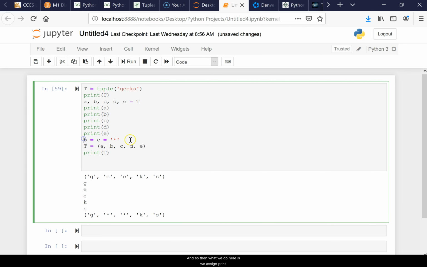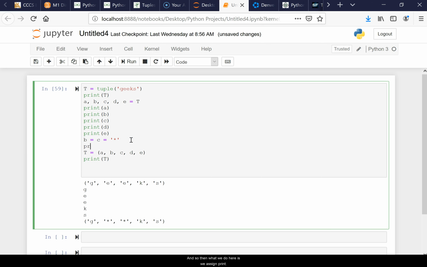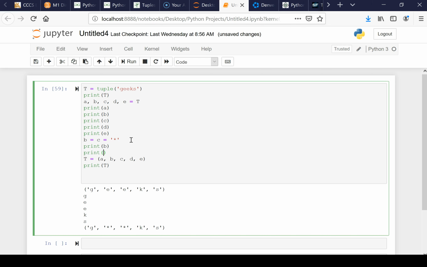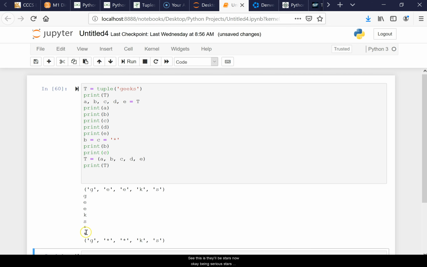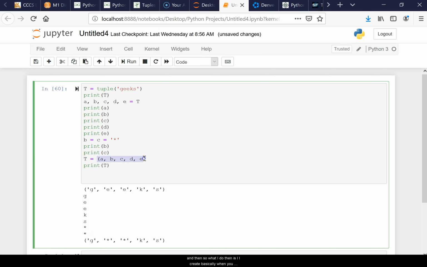Then what we do here is we assign B and C to be stars. Okay, B and C are stars. Basically when you do this, I'm creating a brand new tuple T and assigning it to A, B, C, D, and E. If I print that now, I've got G star star K S, which is pretty cool.